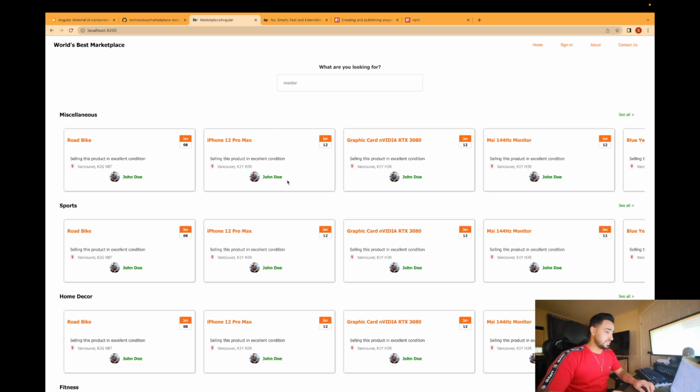So for this example here, let's take a look at this postcard, this iPhone 12 Pro Max, posted by John Doe. Now, what I'm interested in doing for the purposes of this demo is to move this particular set of elements into a component inside a component library. I want to call it a user avatar because it has a username and the user's picture.